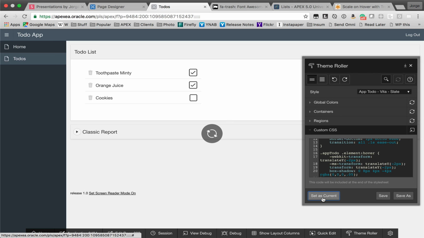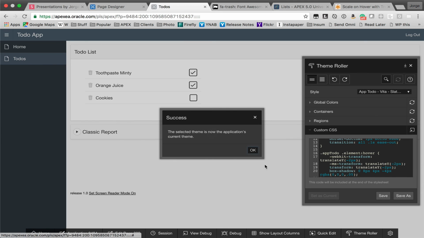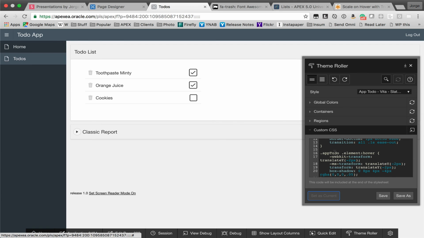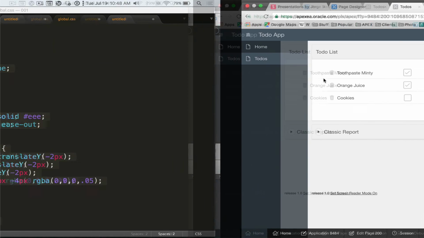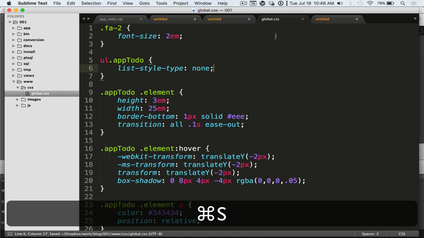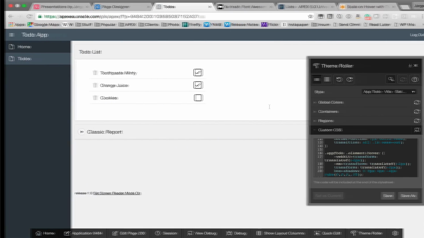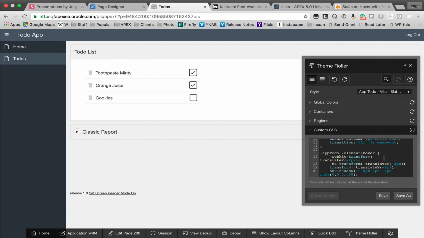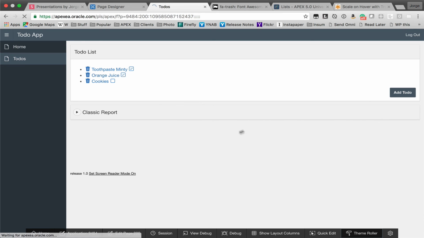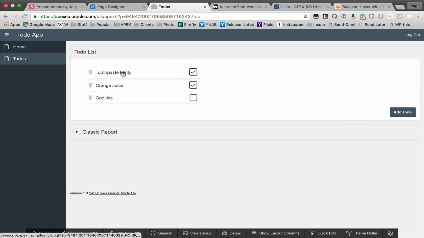There, set as current. Future changes, I need to make sure I'm changing this CSS. Now, I personally will keep maintaining this global CSS file to not lose track of this in case somebody removes that style or does that style part of the theme roller. Now, if I close it, it'll go away for a moment. It's refreshing. It's going to apply. There it is. That's all I have for today.